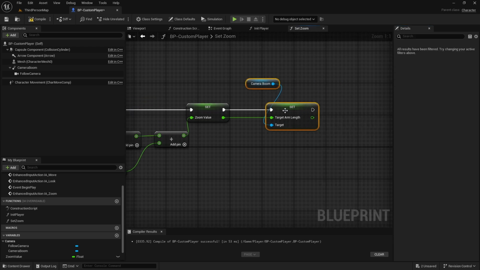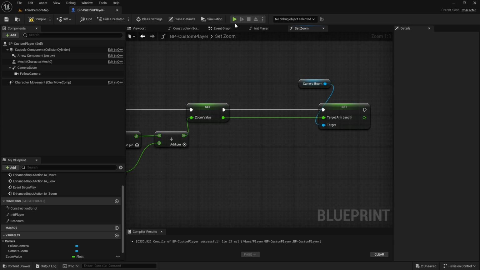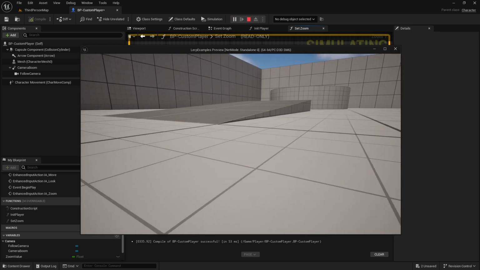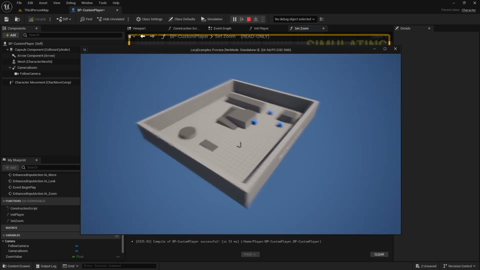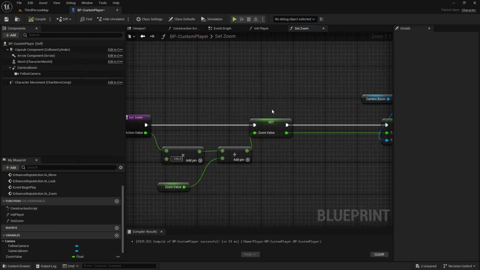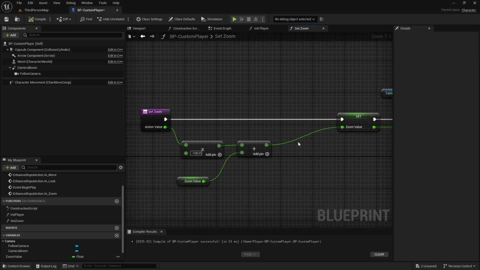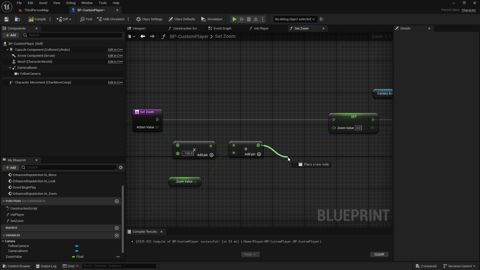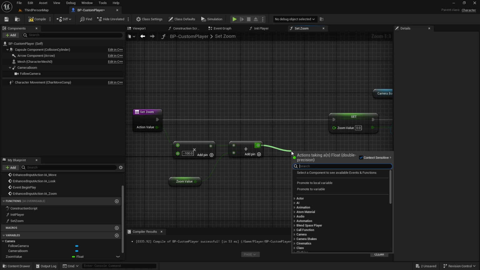Initially, let's add some limitation, because as you can see, there are no limits and I can zoom forever, which we don't want. So before setting our zoom value, we need to clamp this value between some limits.